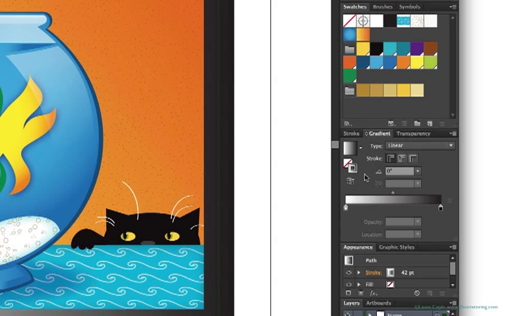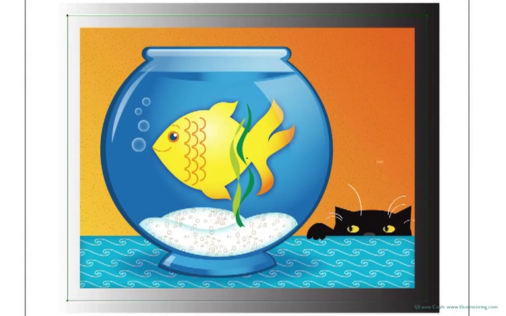You'll notice that, just like with a fill gradient, you can click on the drop-down type menu here to choose a linear or radial gradient. For the mat, we're going to keep this at a linear gradient. Just below that, in the stroke options, you can choose from three different gradient behaviors. The first is Apply Gradient Within Stroke, which is on by default, and as you can see on our mat stroke, the gradient travels from white to black in the same way that it would if this were a filled shape.